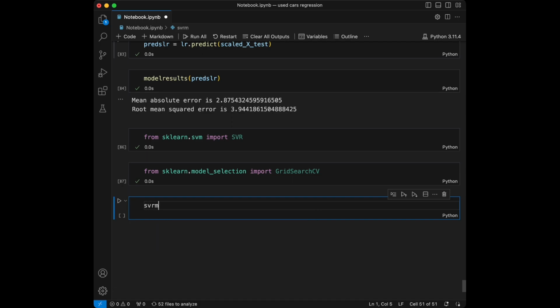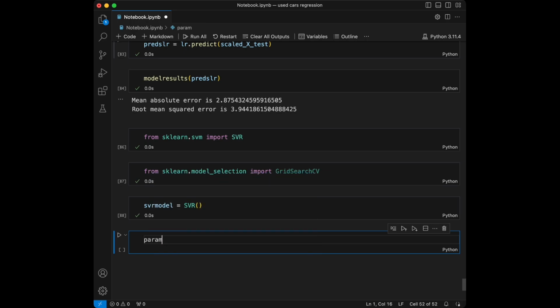So I'm just going to initialize the base model, the support vector regression model, SVR, and then I'm going to define a parameters dictionary, parameters_grid_support_vector_regressor, and we are going to give regularization parameter C values. I'm not going to give a lot of values, you can extend these values based on your wish.